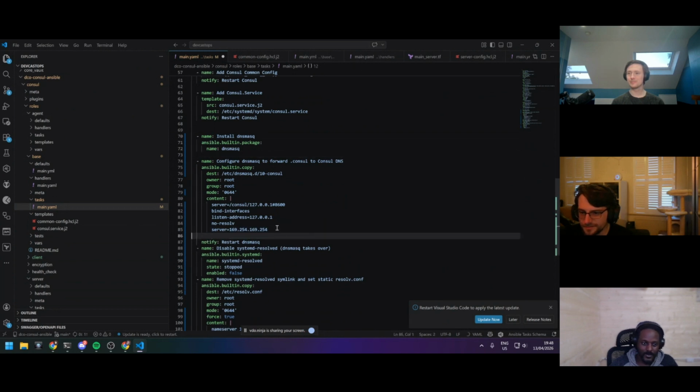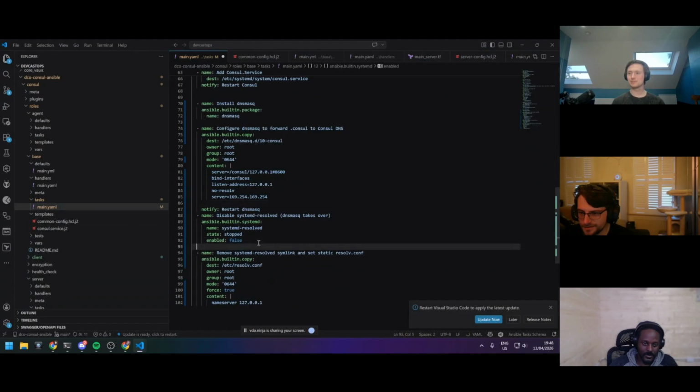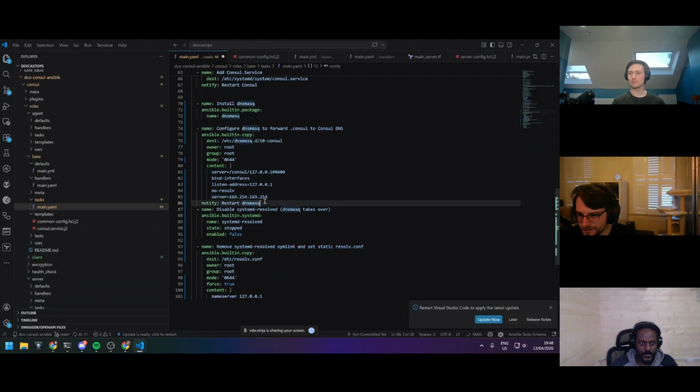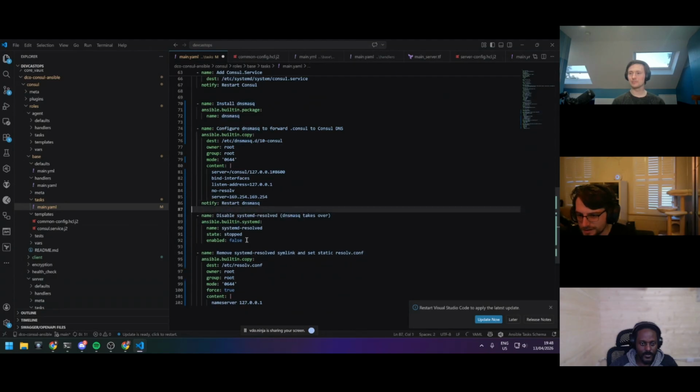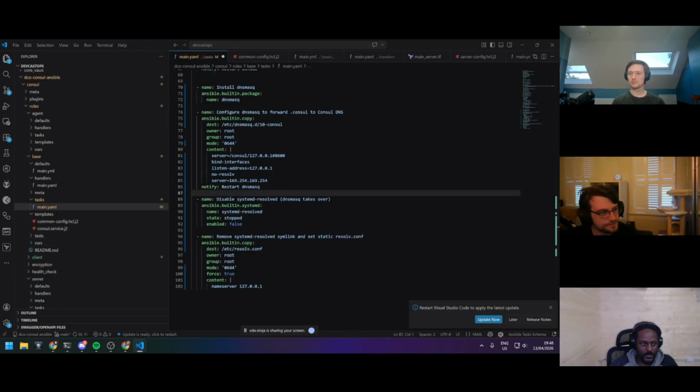So it then sets up dnsmasq. Notify. Wait, is that the name you give the notify? Restart dnsmasq. That's a notify. Oh god. Then the systemd unit files, remove the symlink and static. And then it did give me a notify block.